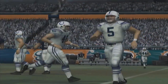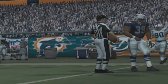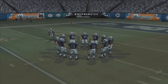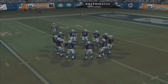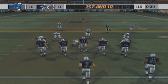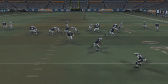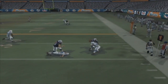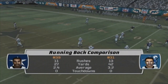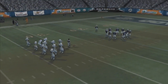Their last drive ended with a pick, and the offense is right now ready to call their first play on this drive. Ball on their own 25. Start the drive at the 25-yard line. First and 10. Only one man back. Cross play to the right. Number 96 stops him. He was looking for a place to run, but all those places were filled up with guys waiting to tackle him. So a pickup of maybe three.